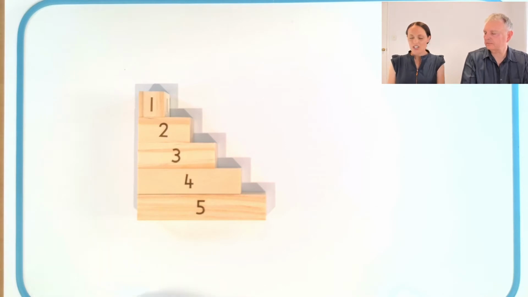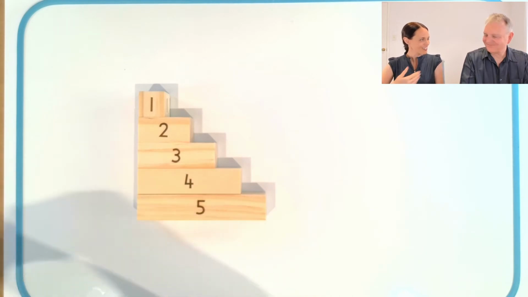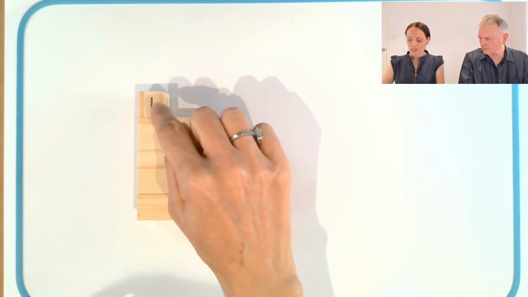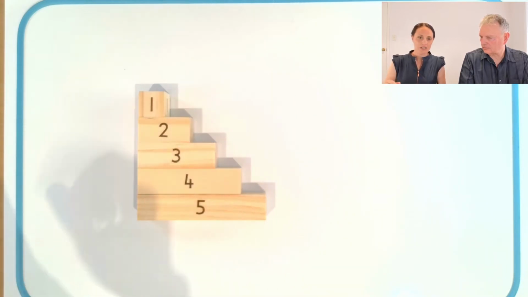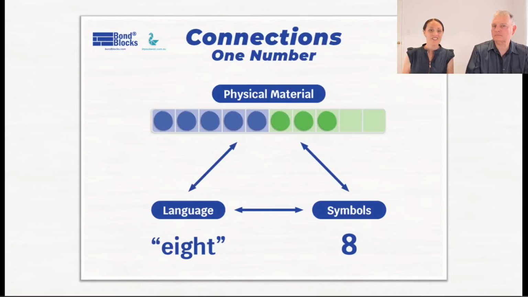Okay. So firstly, we just want to count, matching, and I'll go first, and then do you mind being the student? In a second, yeah. So when we teach, we want to make sure that we triangulate, I think we've got a little slide, the physical material. Yeah, let's have a look at that. The physical material, which in this case is the block, the word that we say, and the written numeral all at the same time. And we want these connections to be made to develop a complete understanding of what the number 8 means.